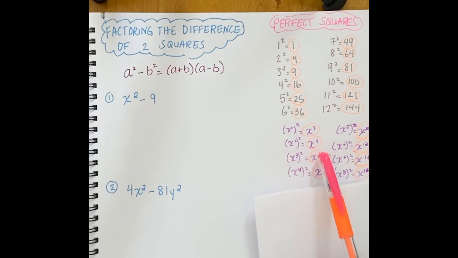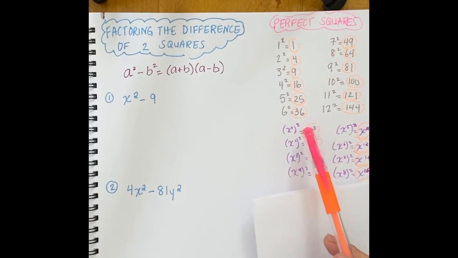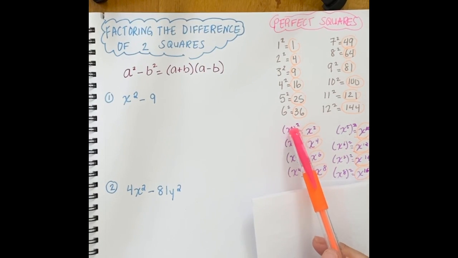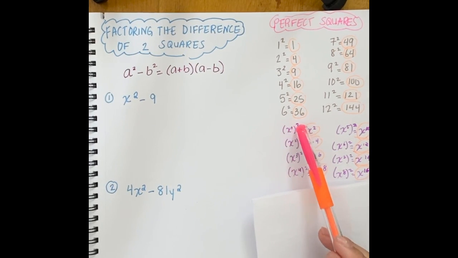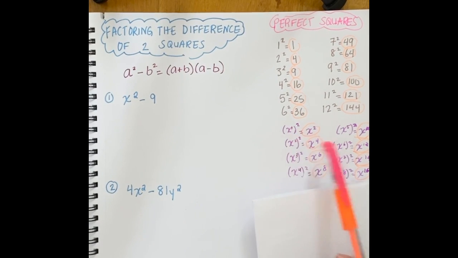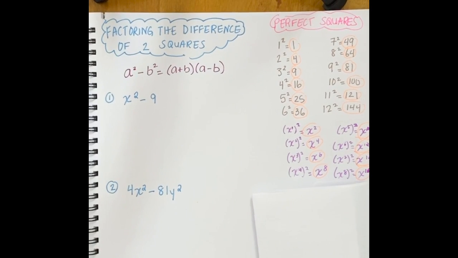If you notice, all the exponents of perfect squares are even numbers. That's because when you're squaring a term, you're multiplying the exponents. A power to a power, you multiply. So x to the first, squared, you multiply the exponents. I gave you a list of perfect squares, which you should memorize because they're not going to give them to you. So let's get right into an example.